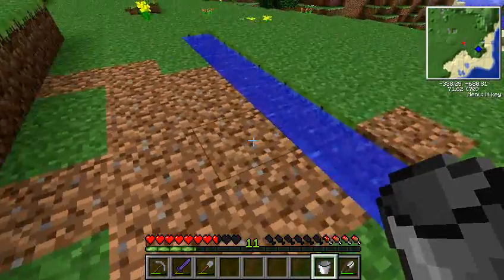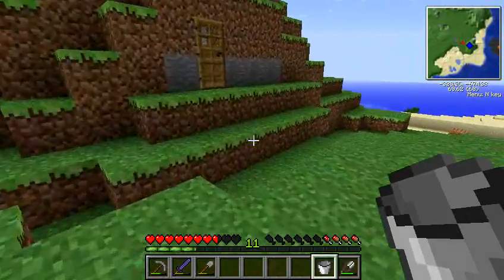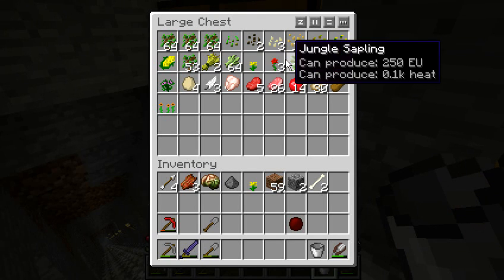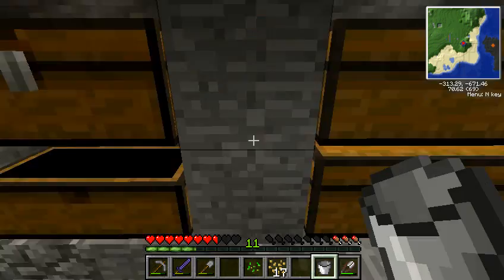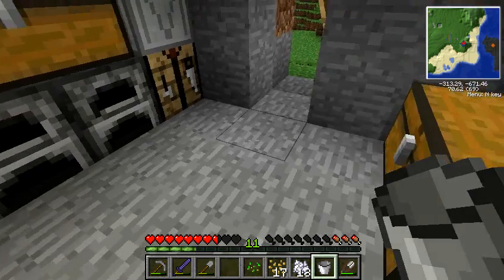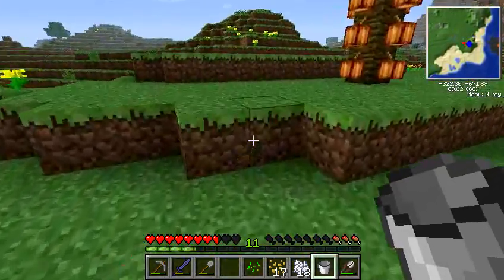There. Now I need my hoe and a lot of seeds. I'm going to need some normal seeds first. And I need a lot of flax seeds. Do I have bones? Yes, I do have extra bones. This will make my production of wheat fast, because I need wheat for something else.